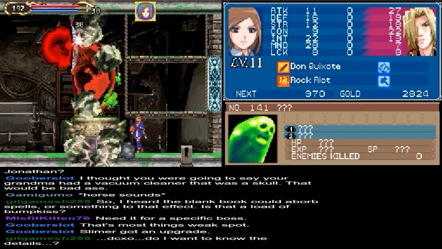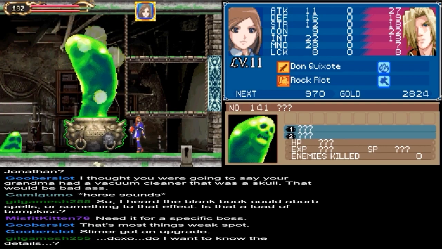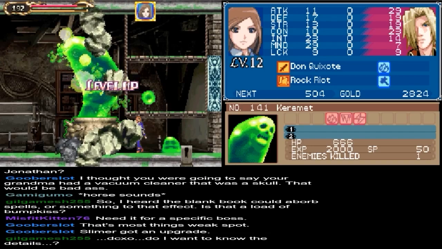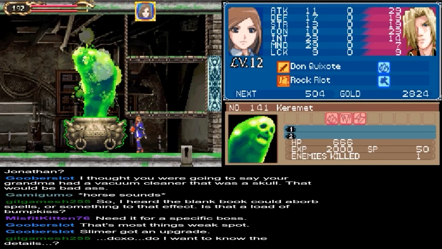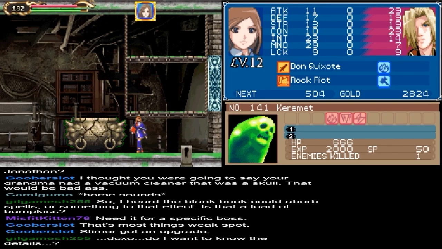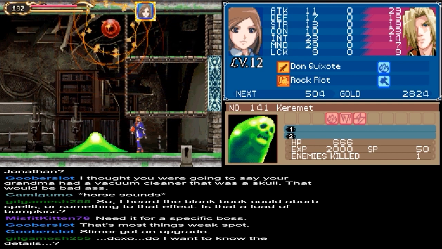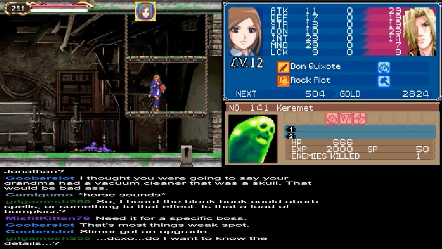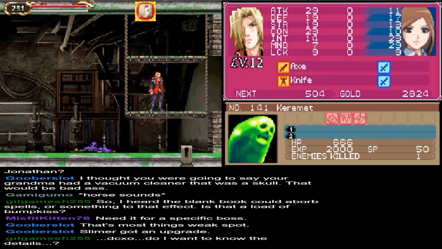Whoops, I did the wrong order there. And I have no idea why he faced the wrong direction there. I'm not going to question it. Apparently there is no room for Jell-O. Jonathan. I don't know what DCXO means.